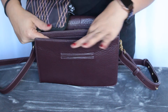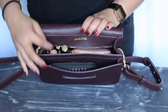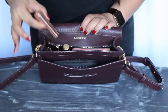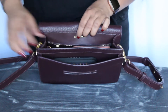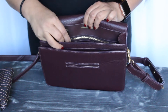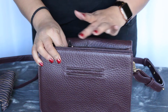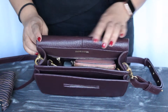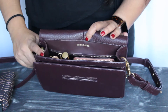The other thing I had down in there is a pen. The reason I kept it at the bottom and not in the pen loops is because I found the pen loops were shallower than I thought they would be. If I switch over to the main compartment of the bag, you'll see I have two lip products in here — a lipstick and a liquid lipstick. When I put my pen in the pen slots, it stuck up a little too high and would have prevented me from closing the bag all the way. So I just threw it down at the bottom of the front section. My liquid lipstick fit in the pen slot with no issues, and the lipstick, which is shorter, fit with no problem either.